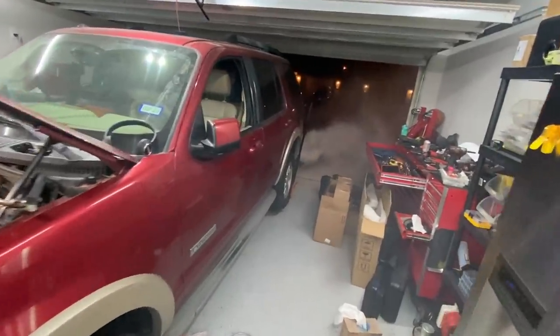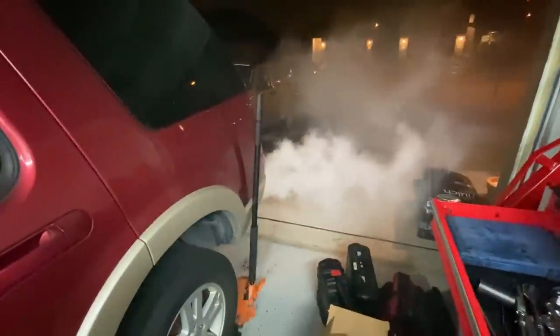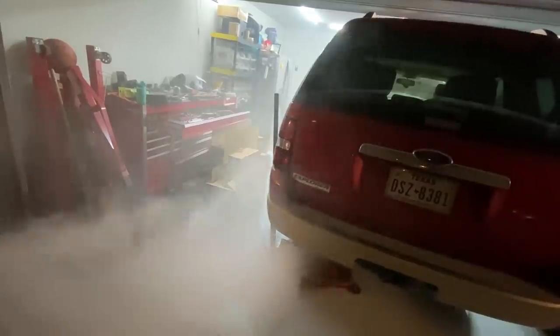All right, guys, as you can see, we are still blowing a bunch of smoke out of the tailpipe. Now, I don't know if this is residual from the fuel injector that was stuck open. And so maybe this is just leftover fuel in the exhaust that needs to burn out. So I'm gonna let this run for a few minutes and hopefully the smoke goes away.